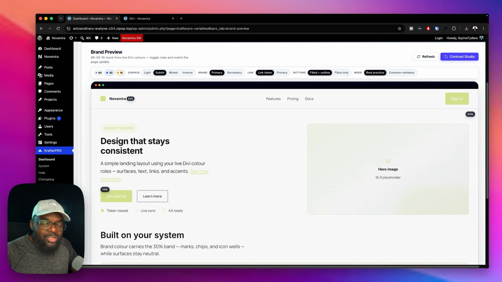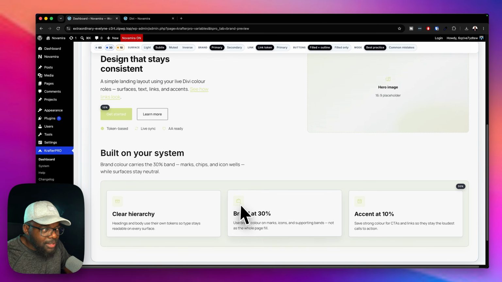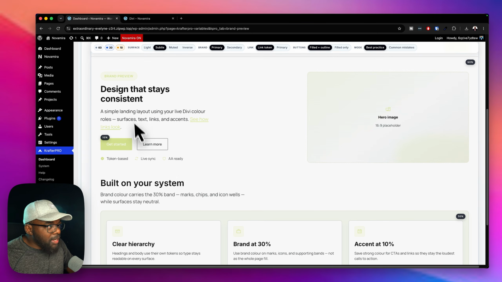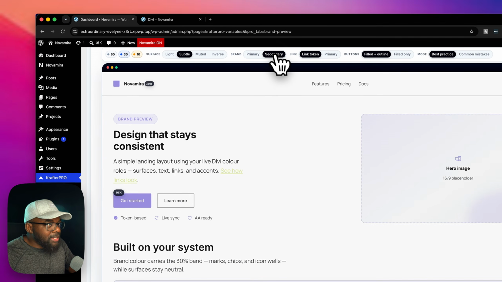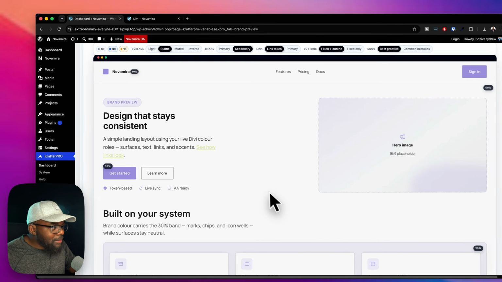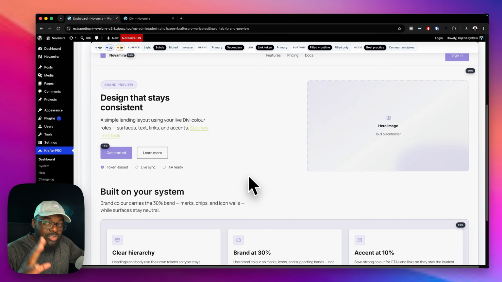Now, remember, I mentioned that things failed over here on the other tab. Do you see how this button wouldn't work? Now it's showing you visually why it wouldn't work. And I'm sure you can agree, even the icons, look at that. I mean, these icons surely cannot work, right? So we need to make sure that the colors we're going to use are colors that are going to work correctly. But if I go on the secondary one, again, it's not a very good color because Divi is choosing our opposite color for us.